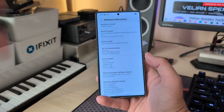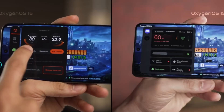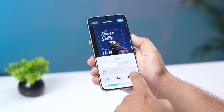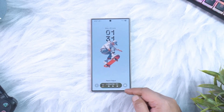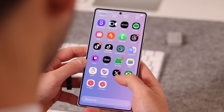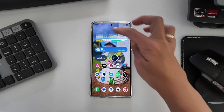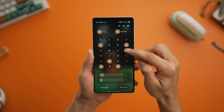The phone starts understanding you — not in a creepy way, but in a thoughtful one. You open certain apps in the morning, the phone learns that. You check messages late at night, the phone adapts its brightness and performance quietly. You like your phone clean and distraction-free, and One UI 8.5 slowly pushes less important notifications out of your way. It feels personal, not generic. The home screen feels like a holiday refresh — widgets look more alive, spacing feels intentional, everything is easier to reach, read, and enjoy. Even small things like swiping between pages or opening folders feel smoother. It's not about speed alone; it's about comfort.